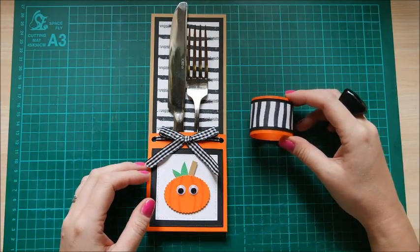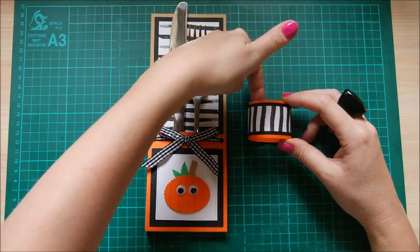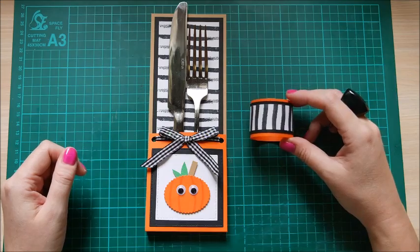Unfortunately, my black napkins still haven't arrived yet, so you can imagine that black napkin will be in that one as well. So that's my little theme for my dinner table. So let's crack on and make this.